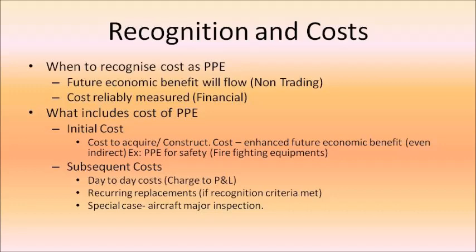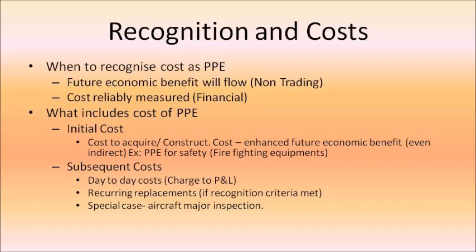The major criteria for the initial cost to be capitalized as property, plant and equipment is future economic benefit should flow from that particular asset, and obviously the benefits which we derive from that particular asset won't expire in one financial year, and it flows for more than one financial year over the useful life of the asset. Even if a particular asset provides you the benefit in an indirect way, but still if it adds to the future economic benefit, then it has to be capitalized as property, plant, equipment.